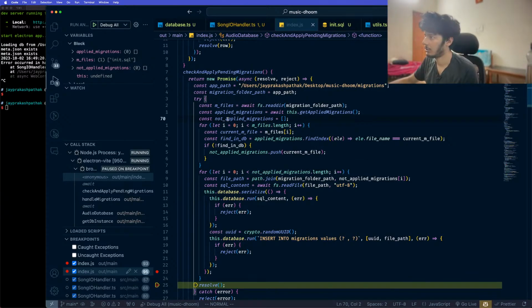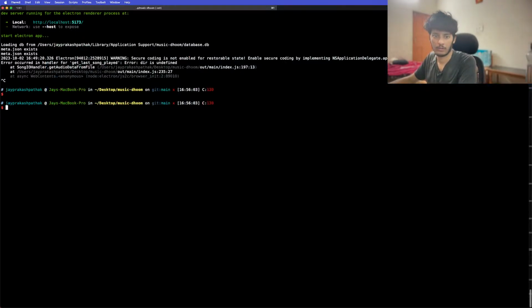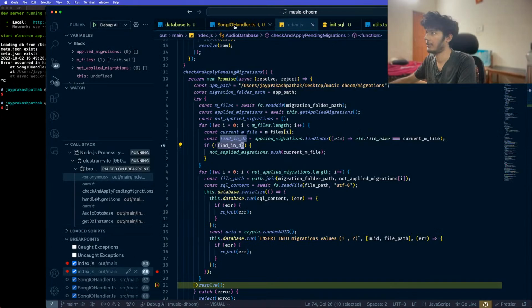So we go here, and after this the not applied migration is 0. Wait, but the m file is there, right? So m file at 0 is this. So find in db, and then this should have some value, right? This is stupid. Oh, this condition is stupid. Okay, this condition is the culprit we don't want.